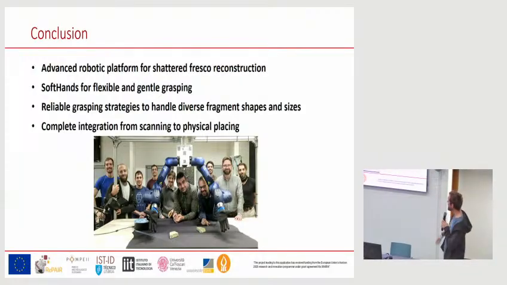This image here is actually 2 years ago from the very first integration where we met in Genoa to test the first baby steps of the system, and from that picture until now there was a huge development. So yeah, thank you for all the help there, and yeah, with this I end my presentation. Thank you.